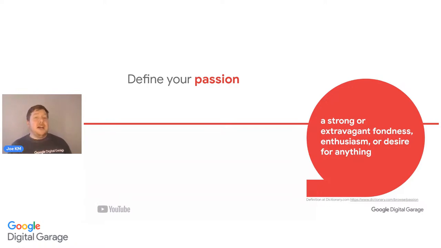The definition of passion is a strong or extravagant fondness and enthusiasm or desire for anything. So whether that be cooking, whether that be cleaning, look at Mrs. Hinch, who's made massive deals for herself at Tesco's. She's now got brands that sell her own cleaning products. So straight away, when you think about this, this all started with a passion. And I now know who Mrs. Hinch is, and I'm telling you about it.